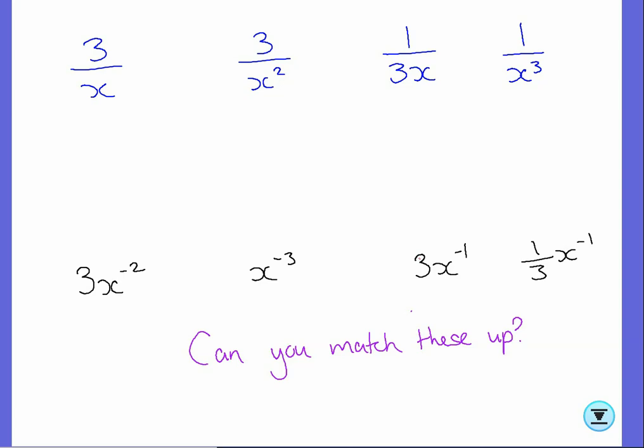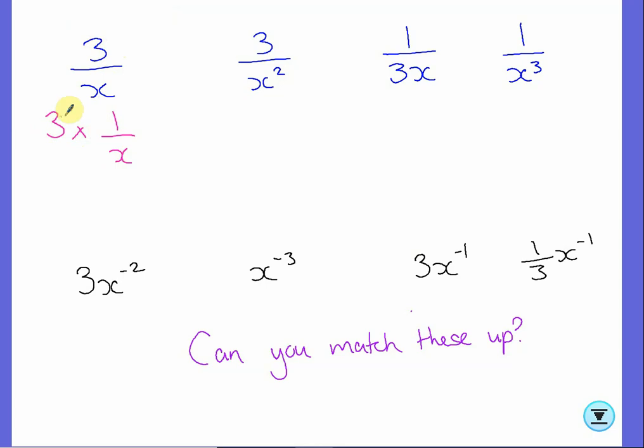Right, so hopefully you've had a go and you're going to get a nice warm fuzzy feeling if you get these right. If you've just had a really bad 2 or 3 minutes, then don't worry, we're going to explain it again and hopefully it will all make sense. So the secret really is to be able to write this in another way. So for example, this is the same.